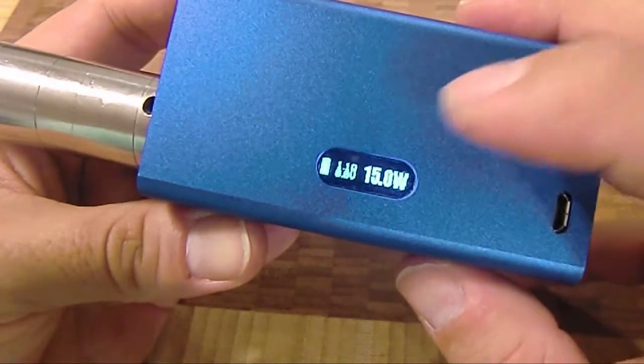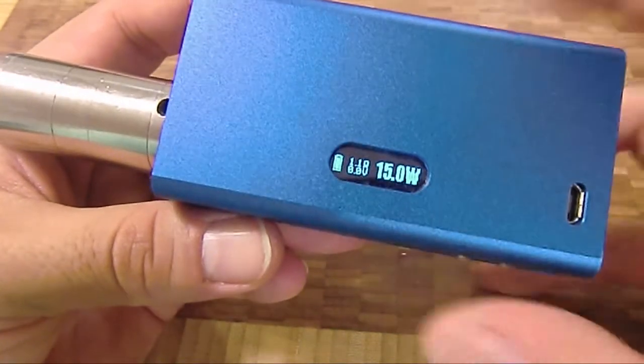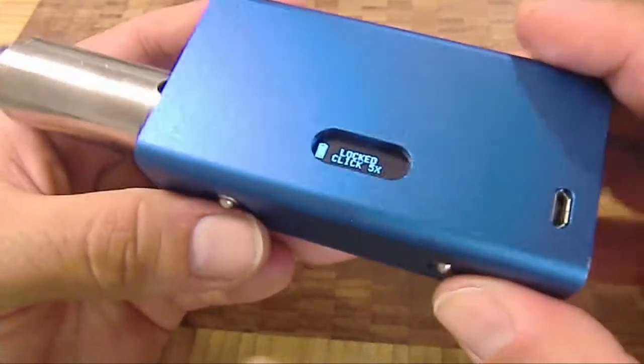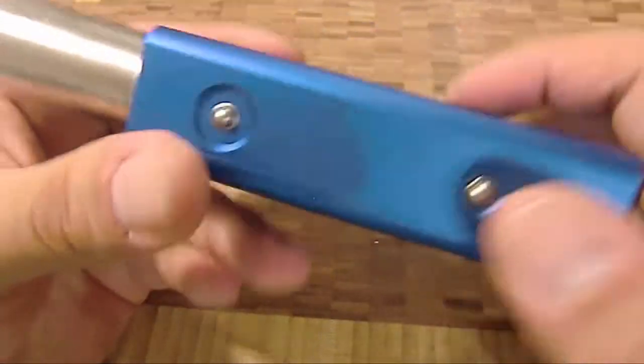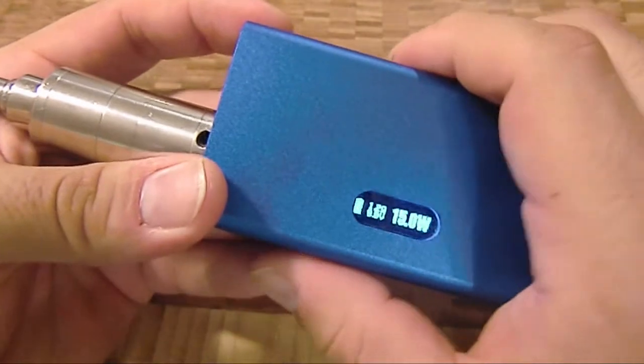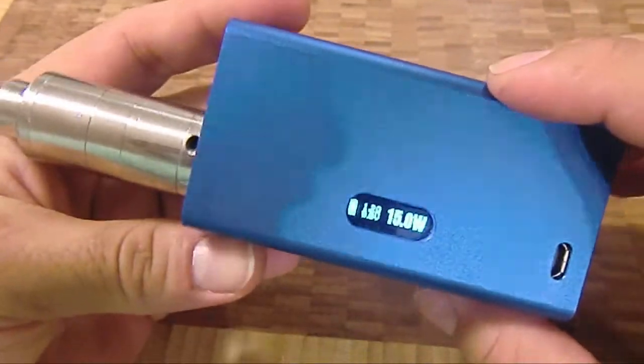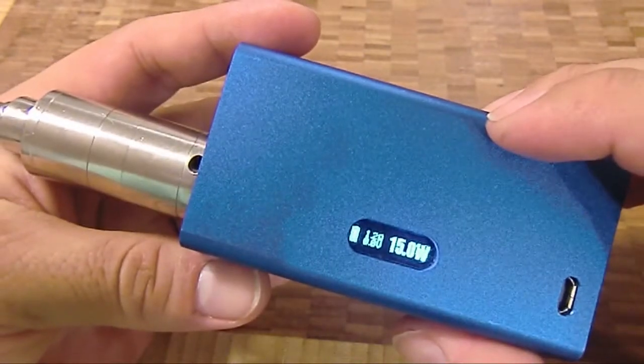No, I'm sorry, 4.1. Click it 5 times, it locks. So you can't do anything, which is a really nice feature about that. Click it 5 more times right there, it unlocks. Very cool. Let's go ahead and open up this back and show you the guts.